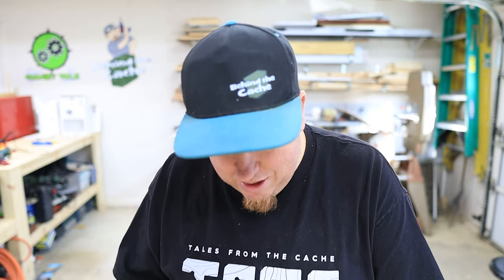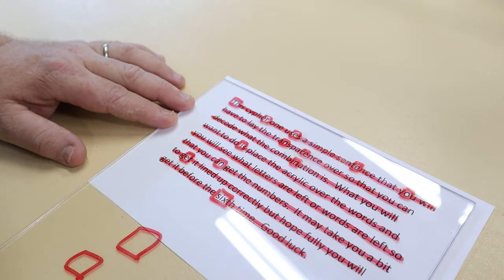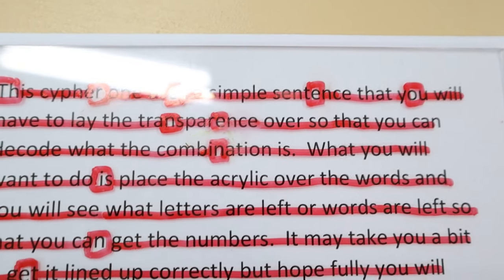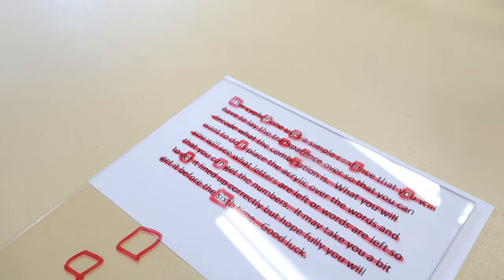So the code for this one is 3196. And that would be just a simple way of using this acrylic to do this redacting. Like I said, you could go in and maybe those locations where you want those letters, you could put a hole in it so you're not using a marker. Etch it in there, or have it as a black film with just those letters showing up at different places. There's several different ways that you could do this.